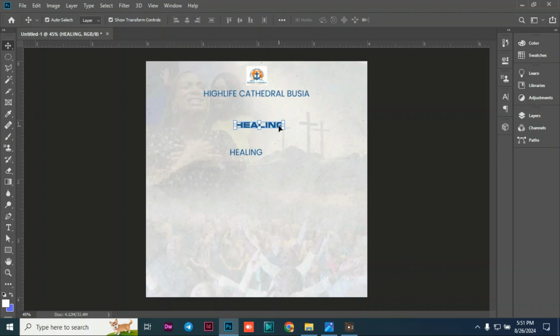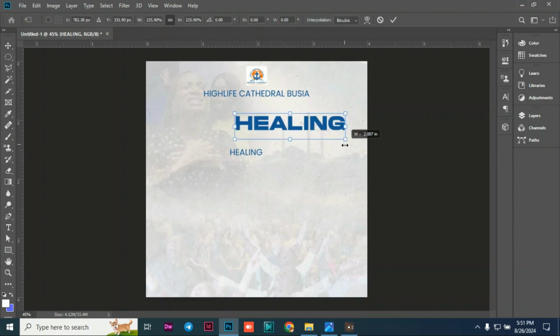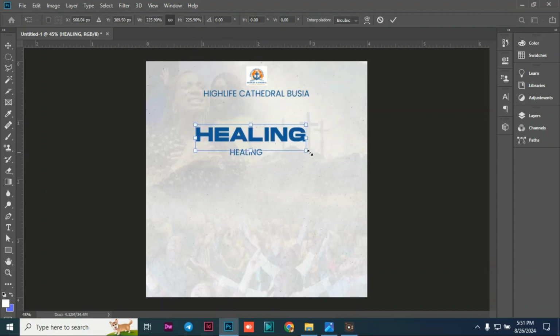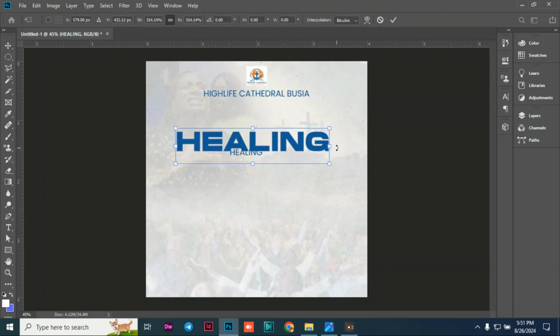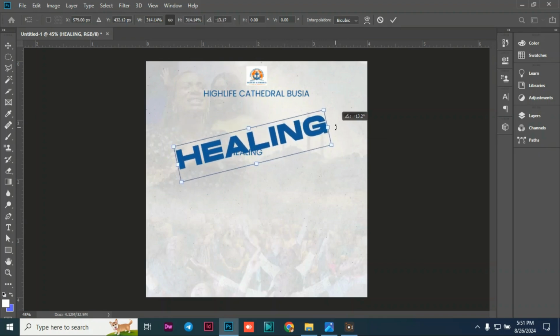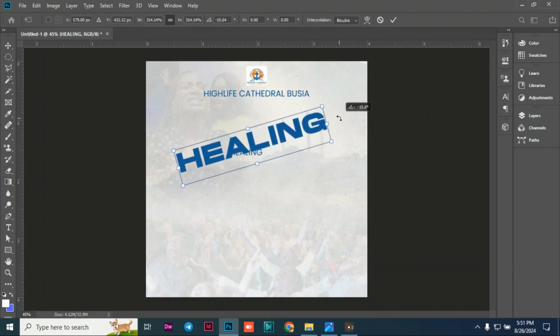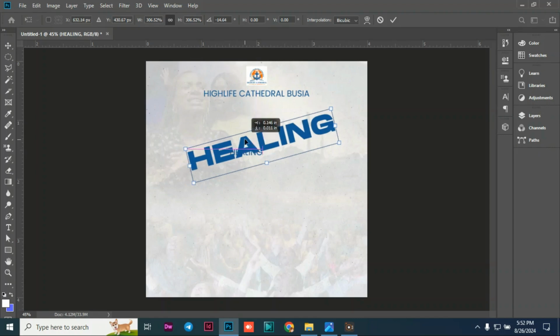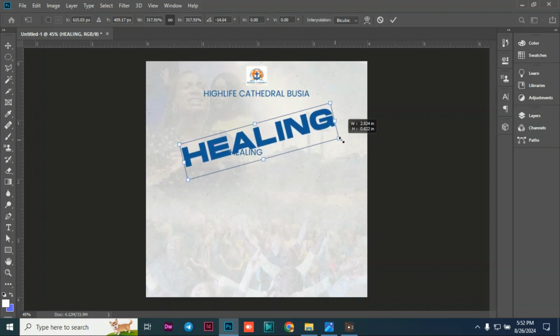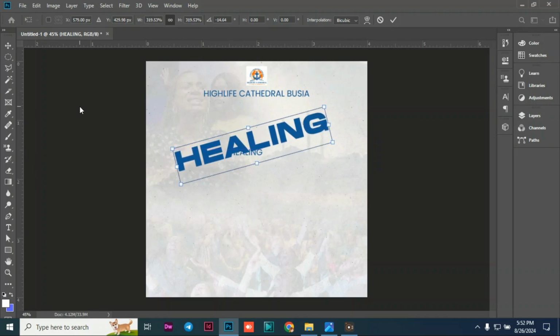So I want to make it big because this is the main heading of the flyer, so it must stand out. It is supposed to be big enough. So I think that is okay. And then I want to tilt it, because I don't want it to be so traditional, in a way that everything is just in a straight line. So I just want to position it at an angle, at around that particular angle there. So I think that is the correct angle. I can also increase it a little bit, somewhere around there. So I think that is better at that particular point. Yeah, so when it is like this, I think it's okay.